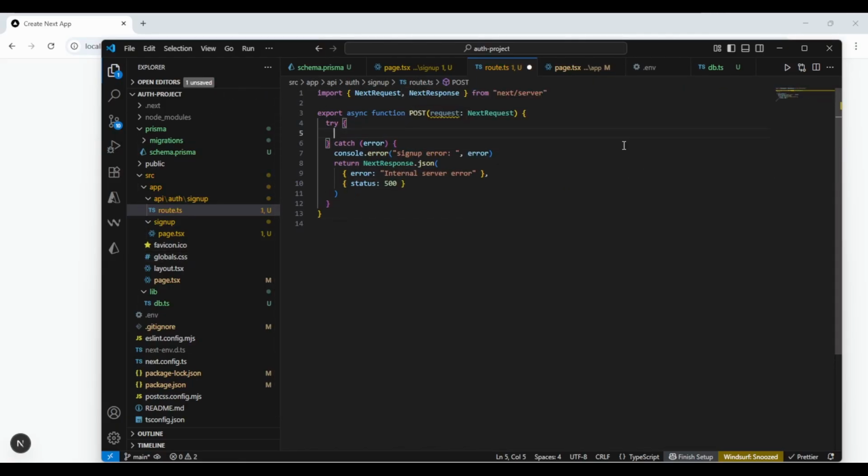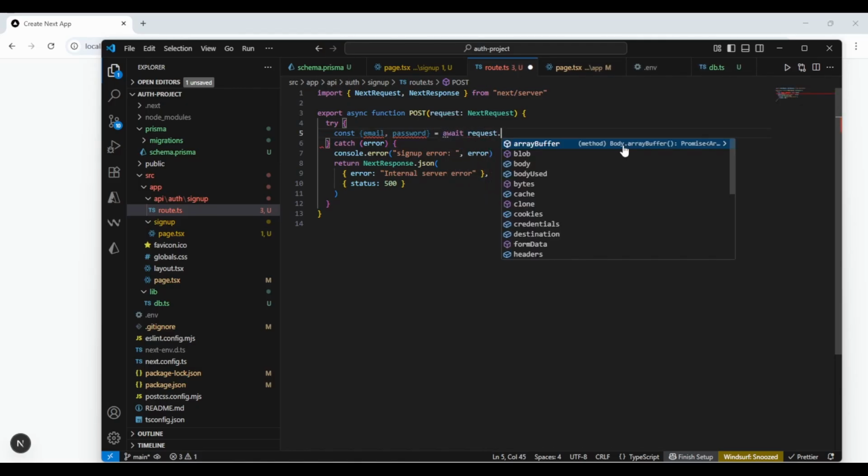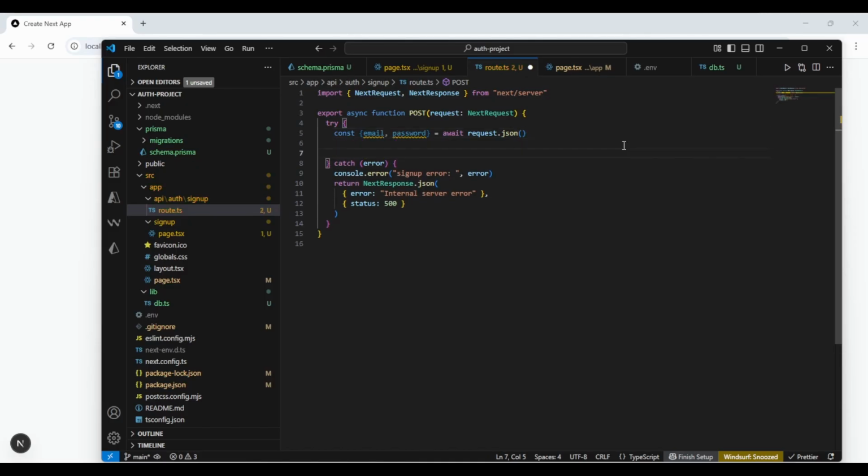The first thing we'll do is destructure the email and password from our request. The next thing we're going to do is check to see if there is a valid email and password.